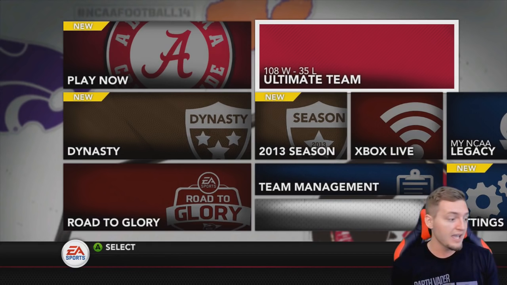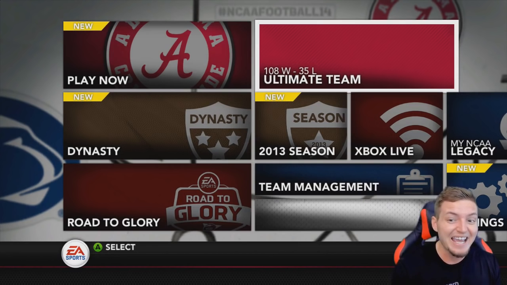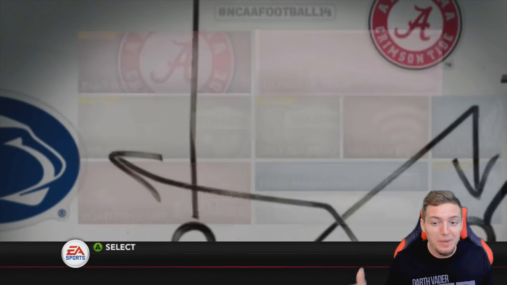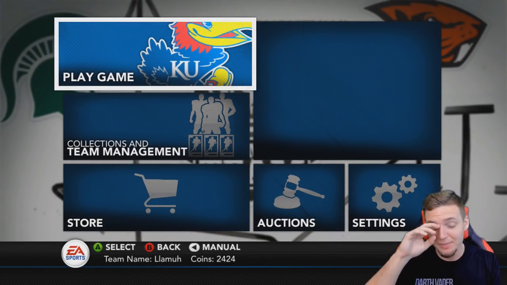And me back in the day, I mean, how old was I? I had to be like a 9th or 10th grade. I didn't have a lot of money. I still somehow was good at this game. My Ultimate Team went 108-35 without spending any money. I grinded and had so many coins, man. And I just want this to be a nostalgic video, and I just want to show you what used to be back in NCAA Football.